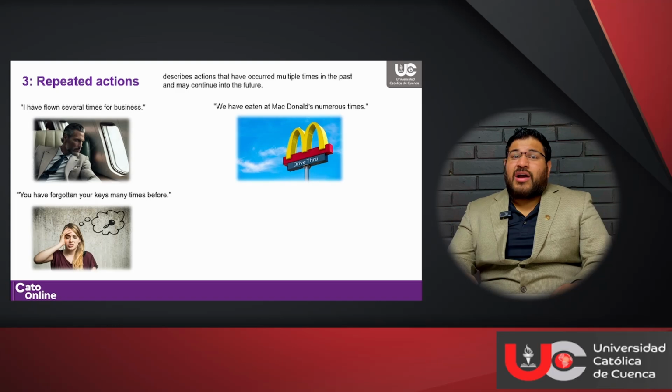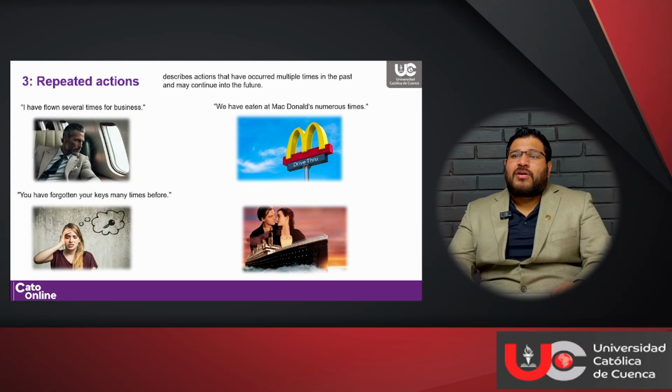Or, you have forgotten your keys many times before. You never learn, okay? Or, in here, we have watched that movie at least 5 times. In my case, I have watched that movie like 10 times. So, here we can use the present perfect to talk about repeated actions, okay, in which I use this structure.